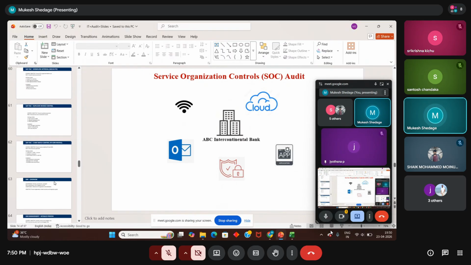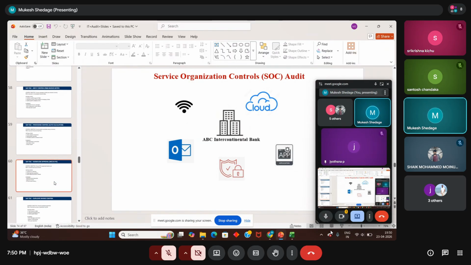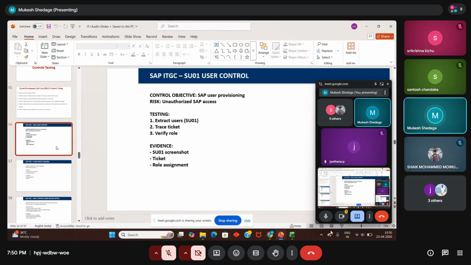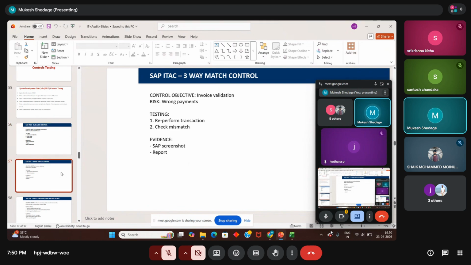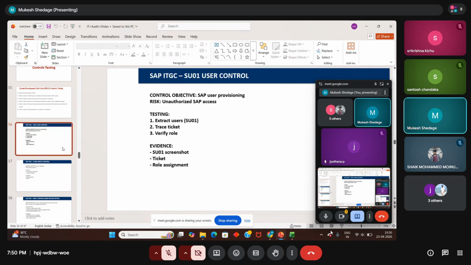Now we are going to learn about SAP ITGC first. In SAP ITGC we have user controls only, so no change management or anything. Then we have SAP ITAC, which is three-way matching. Again, we need to relate it with input, output and processing control. Up to now, if you have any doubt, ask me, so that tomorrow we will start with SAP ITGC.